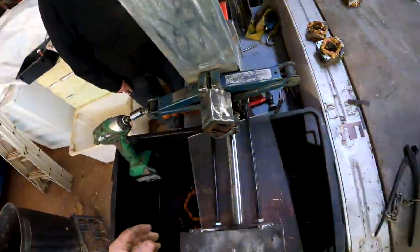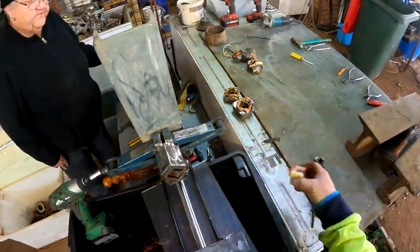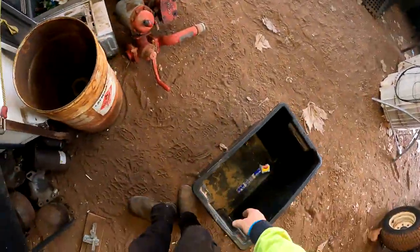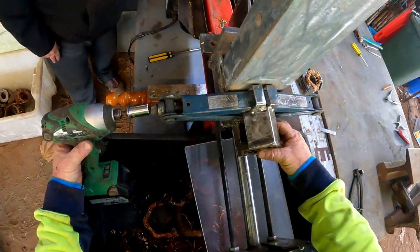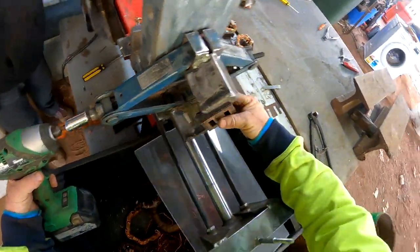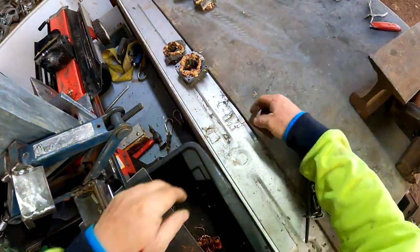I'll leave that for you, dear. Is that right? You want to leave that there or you want me to put it down there? I'll get on to it next. Well, you got motors to do. Yeah, I know. I'll put it down there because there's already one in there. All right, and then we can just undo all of that. Pluck it out. All right, and I'll do a couple more for you.